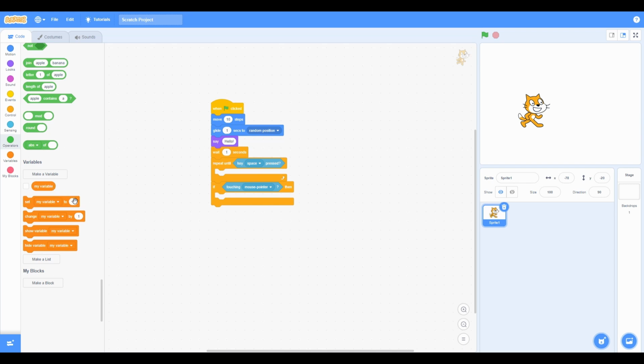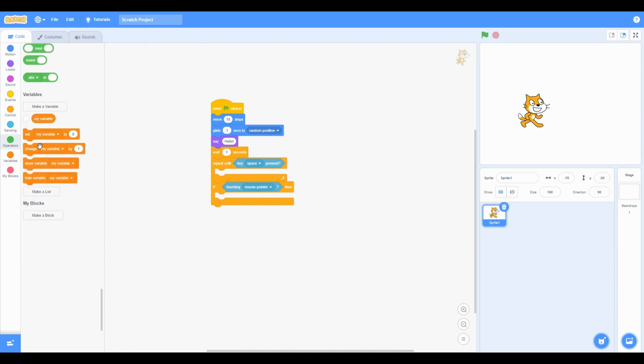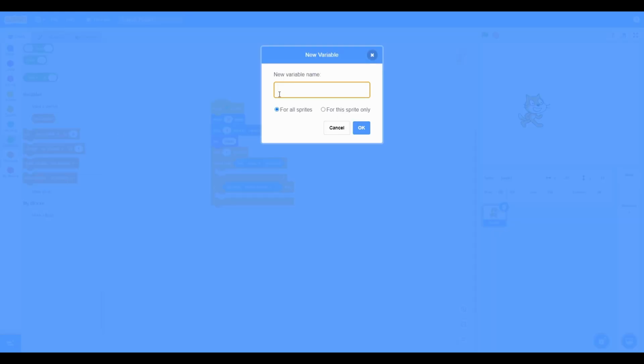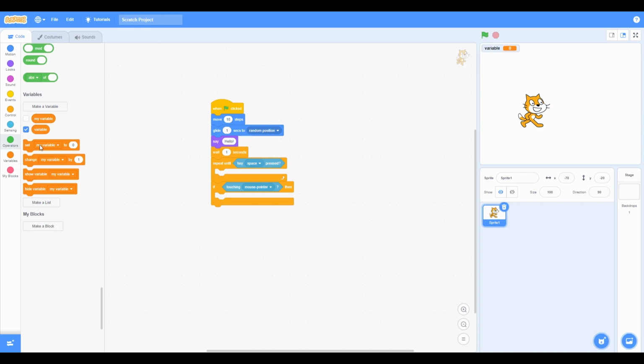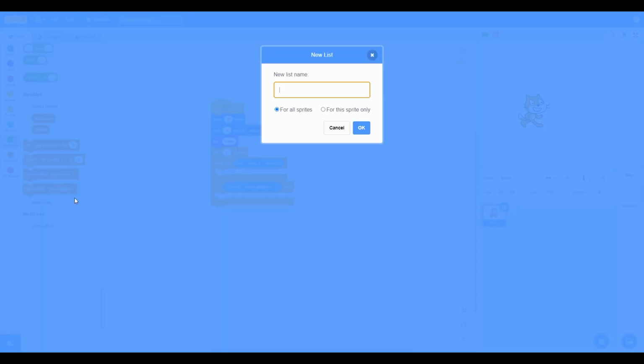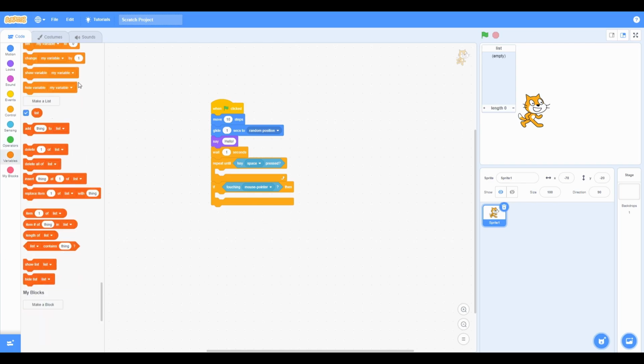These variables are the controls for the variables. You could make a new variable. And then it could show, not show, set, and then change the value. You could make a list also. So list. And then there's a bunch of whole new features. It's very straightforward actually, so it's easy to learn, really, for real.